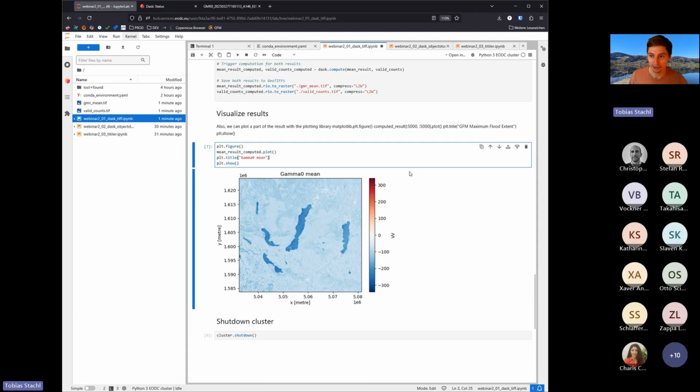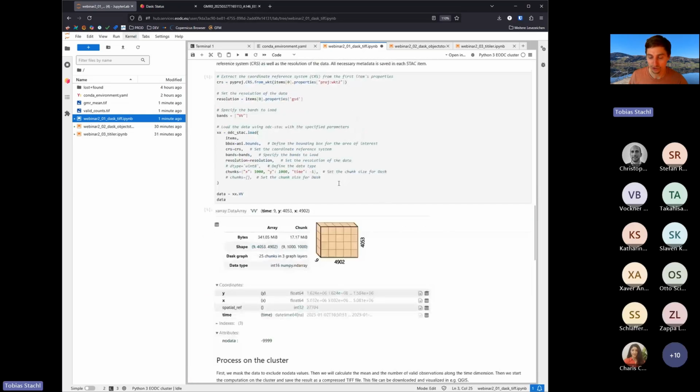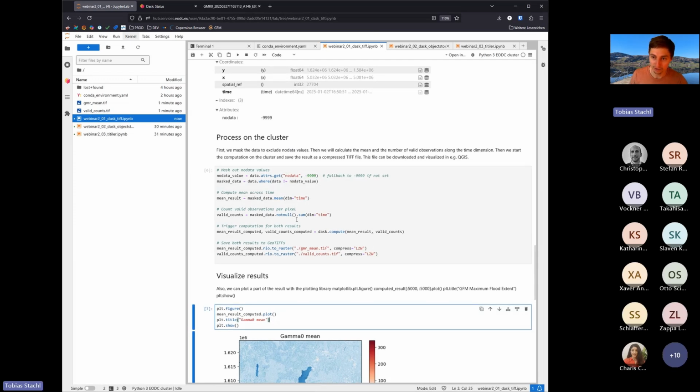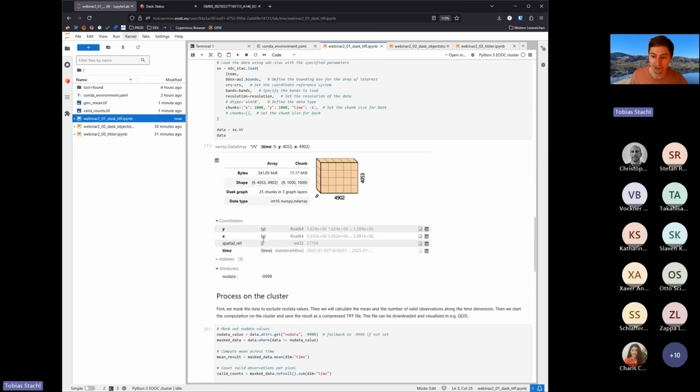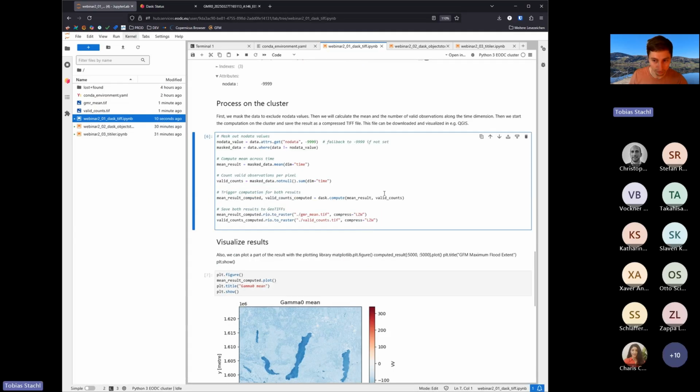So with that, this is a very easy to use and straightforward way to interact with and access the data which is available on our Stack environment, using Xarray with some simple methods to process the data.